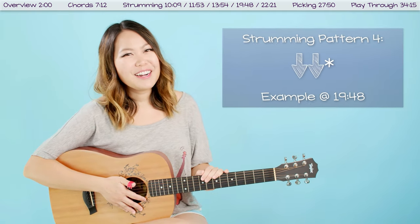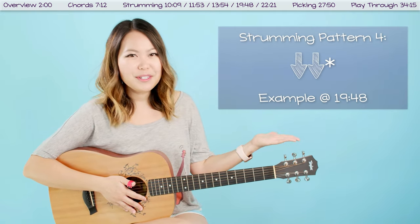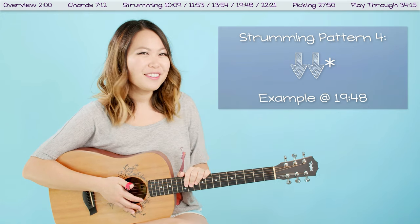So strumming pattern 4, as you can see, is really simple. It's just 2 down strums and a mute. And it's going to sound a little something like this.